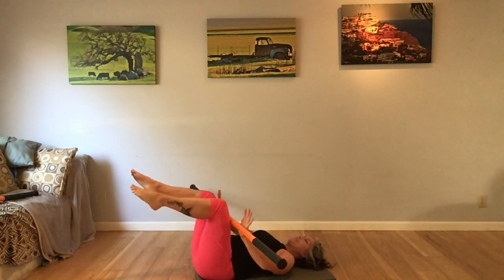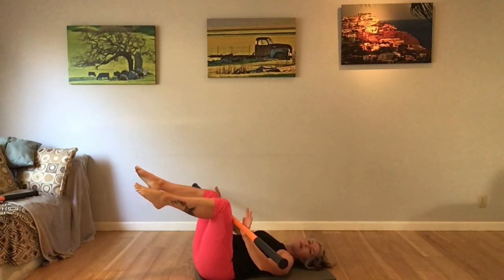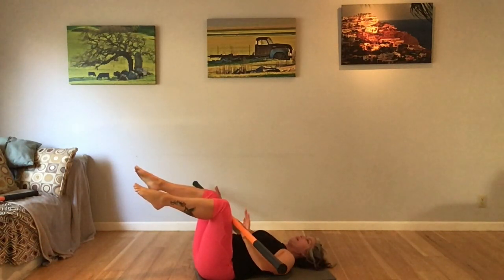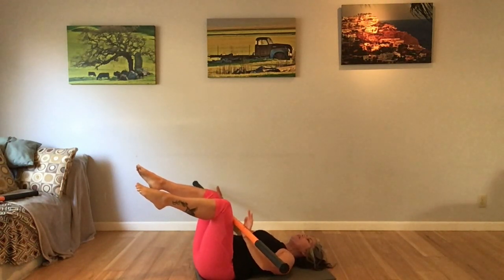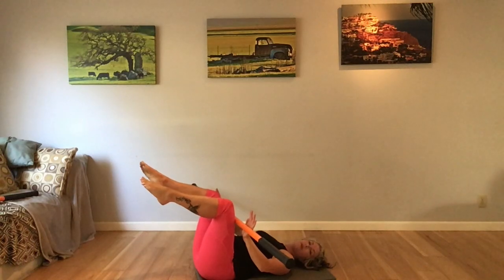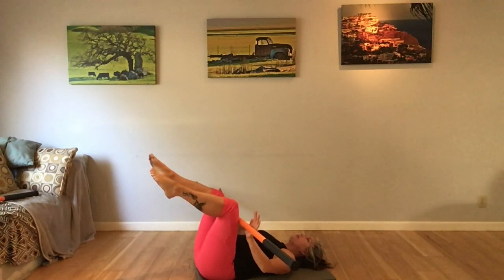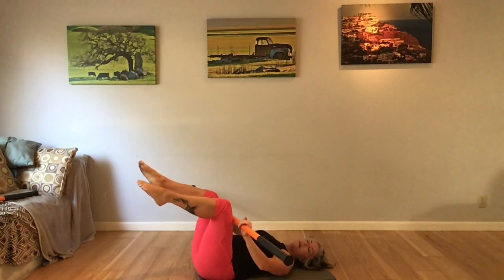And push that stick into the quads. Now squish that marshmallow into the floor. So to do that, you want to draw that navel into your hips, into your spine, and tilt. As you tilt, push the stick into the top of the quads. Tilt, tilt, tilt, and release. It's a very subtle movement. We're going to do 2 more, but it's very strong.